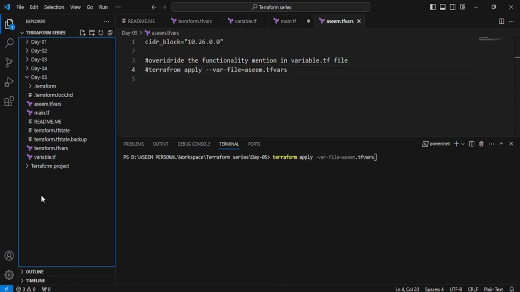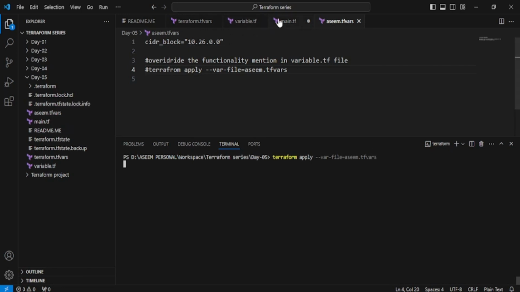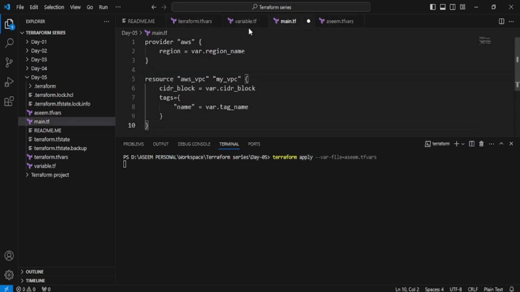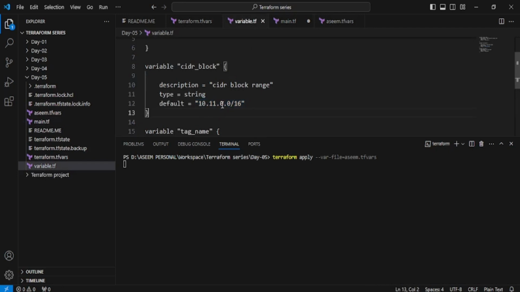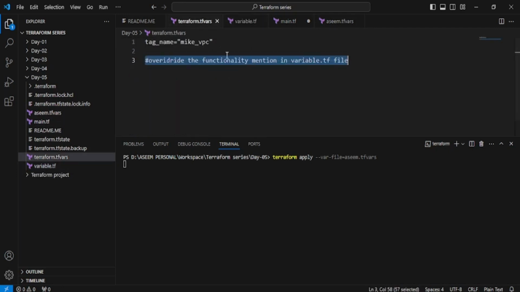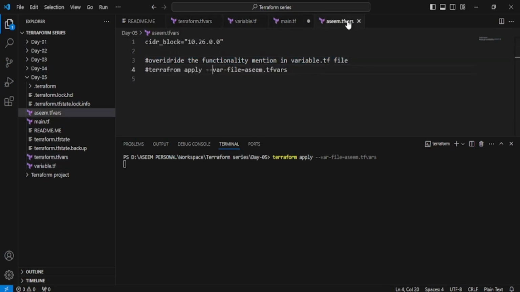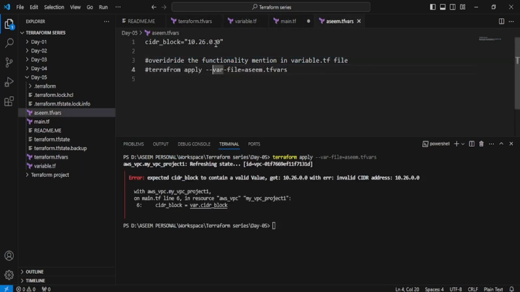So I was checking this one. I missed out one part, that it should be a double hyphen. Sorry, double dash. You can call it. It should be this to recall it. Okay. So it's showing that a prompt will be coming up after the application, that we are changing the CIDR block existing in the main.tf file on the variable we have mentioned, 10.11.0.0/16, and we are changing it, if you check over here, to 10.26.0.0.